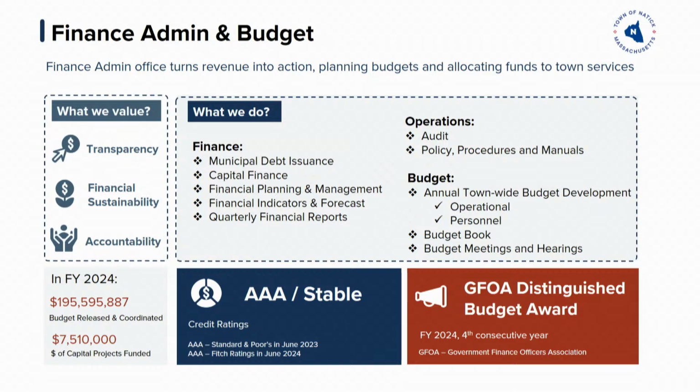Just a little bit about what we do. We do municipal debt issuance. As I mentioned, we use a lot of debt with regards to our capital projects, and we're the ones that process the paperwork and set up the modeling and scenarios with regards to how we use our debt. And then, of course, that goes towards our capital finance. We work with the Deputy Town Administrator of Operations, John Marshall, with regards to financing the capital projects of the town, financial planning and management.